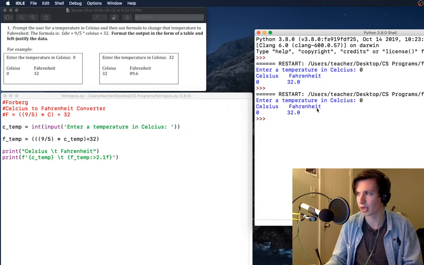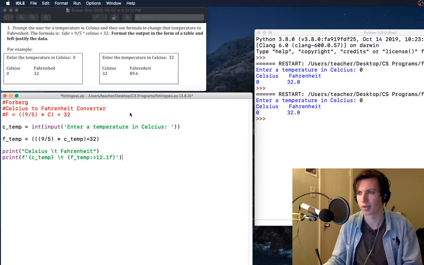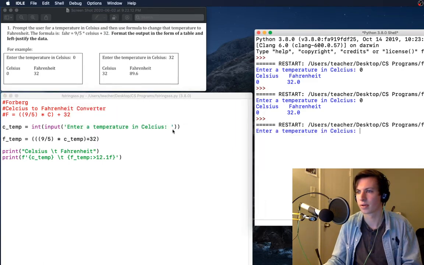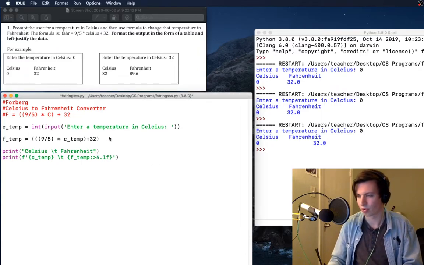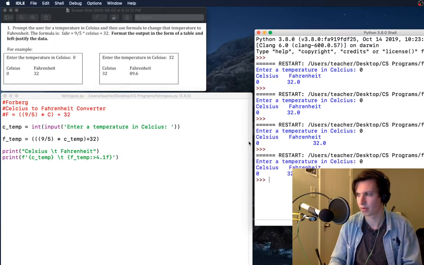We'll do 0 again. Oops, that didn't seem to move it far enough. Let's try 12. Run module. Now that went too far. We'll go 4. Oh, we're getting there.